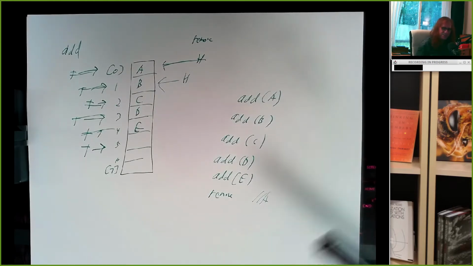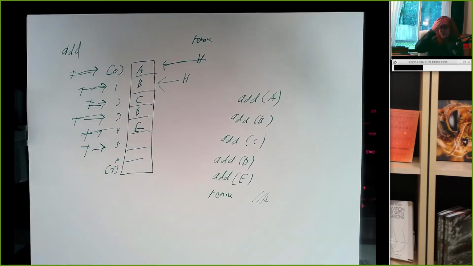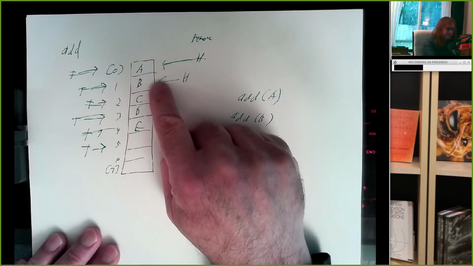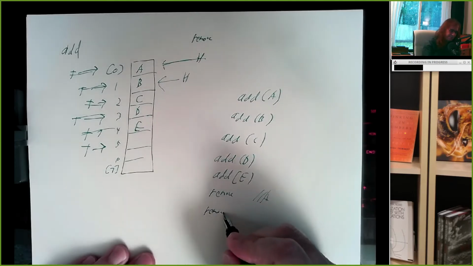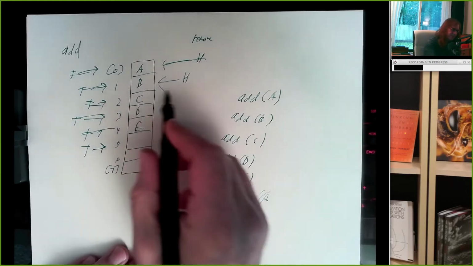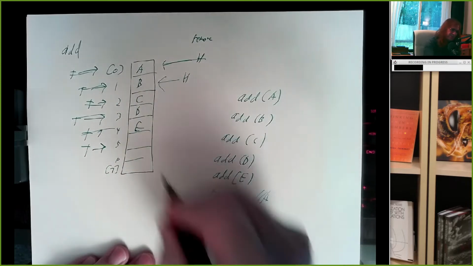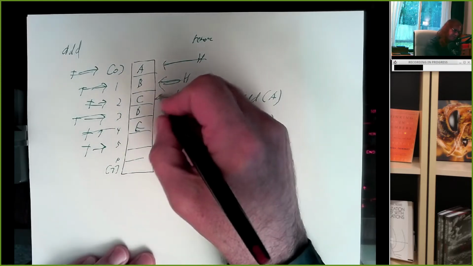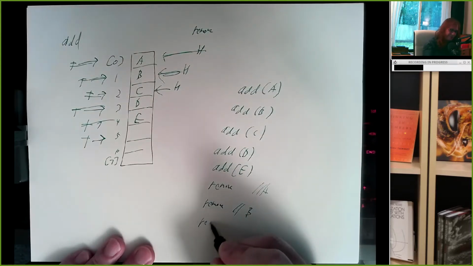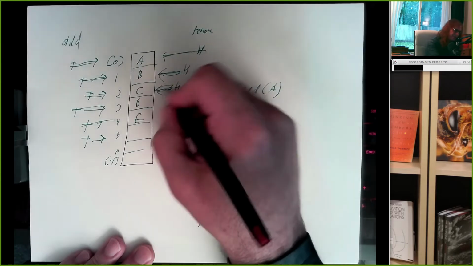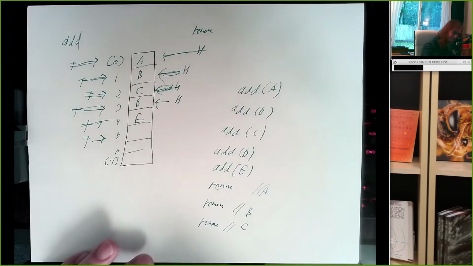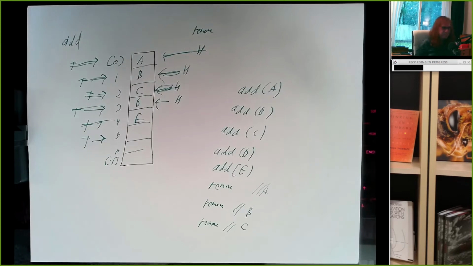And so this is like being in line at the store, but the cashier moves down the line as they deal with customers instead of customers moving forward. So now this is the head of the queue. And if we remove again, it's going to give us the element that's pointed to by the head. So that's a B, and we're going to change the head to be right here. And if we remove once more, that's going to give us the C, and we're going to change the head to be here. So now our queue only has 2 things in it.